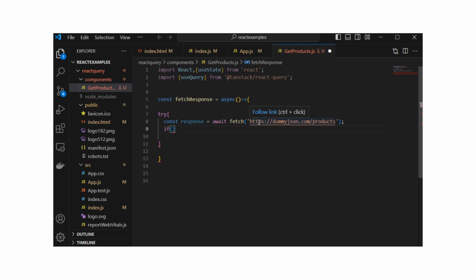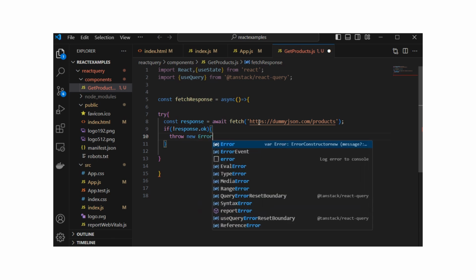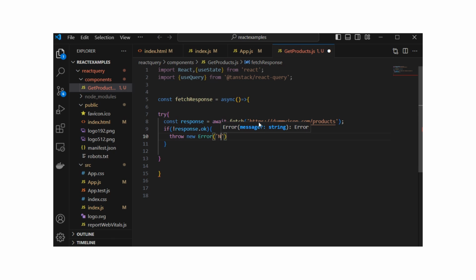So let's try to validate the response. If we're getting an error response, we are just throwing an error object. Let's give it a message like network response not okay.